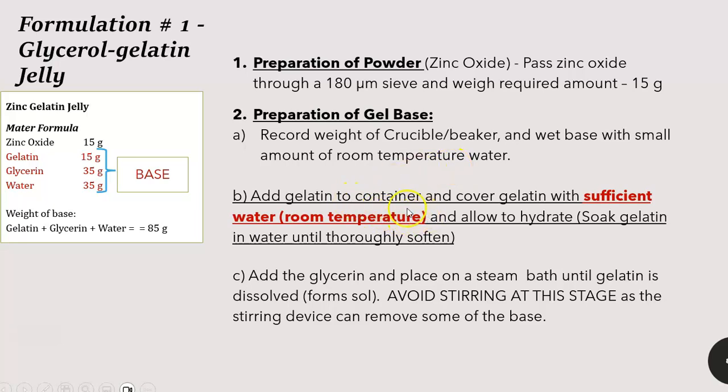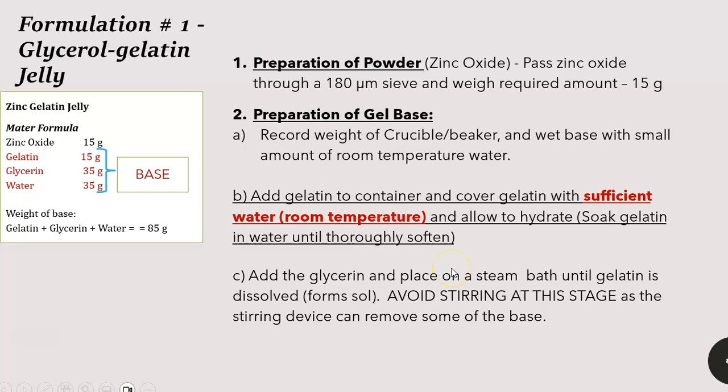And then now you're going to use drops of water, room temperature water, to cover the gelatin. It's a visual process and unique to each student based on the grade of gelatin that you're using. And so you allow the gelatin to soak until softened. You can actually see the light yellow becoming brown when it's hydrated. It's a visual inspection. You add the glycerin to this once you have seen that the gelatin is hydrated.